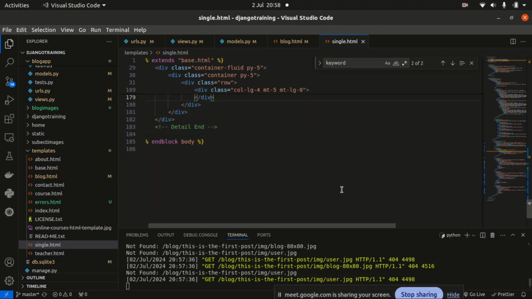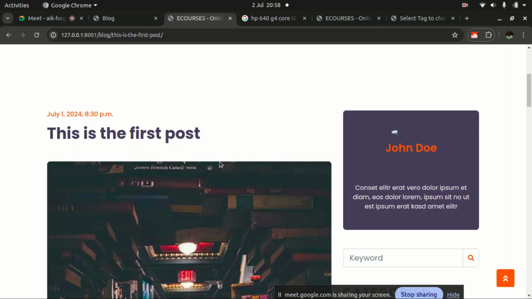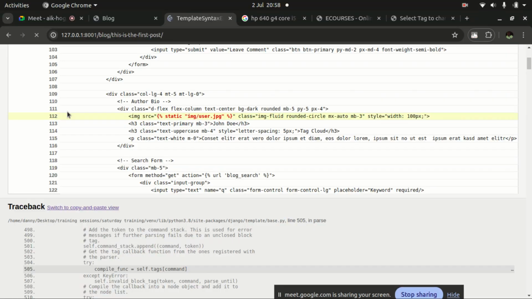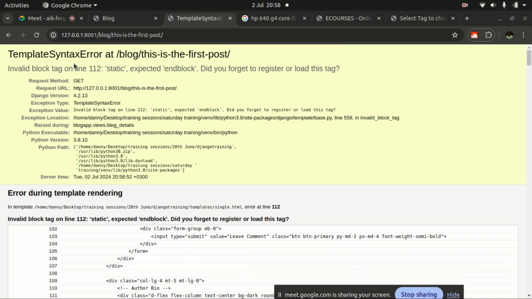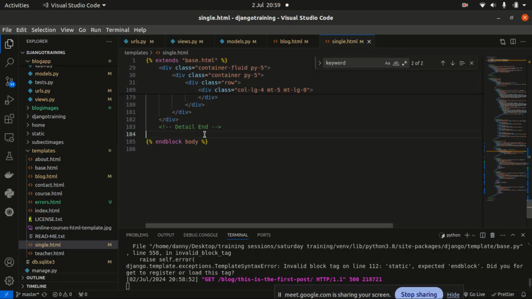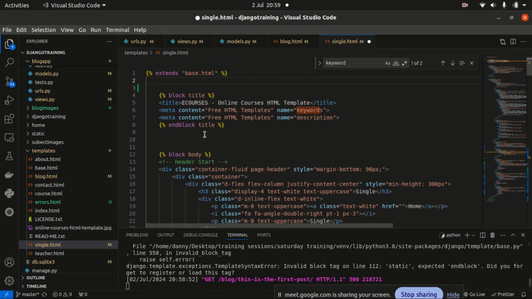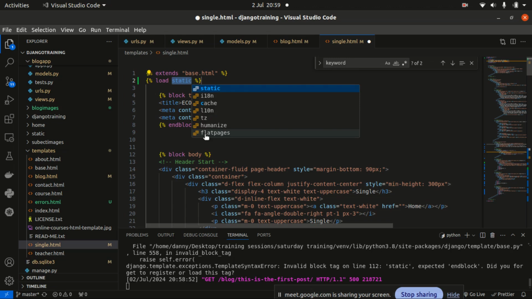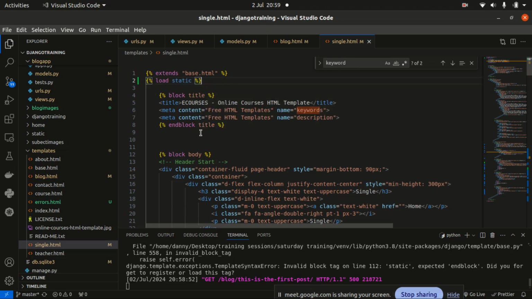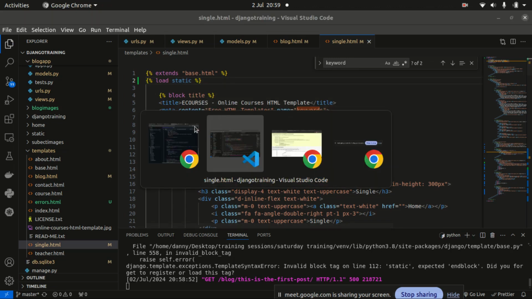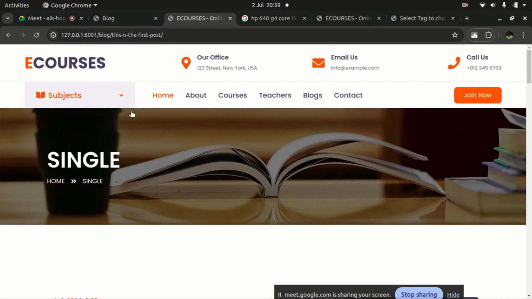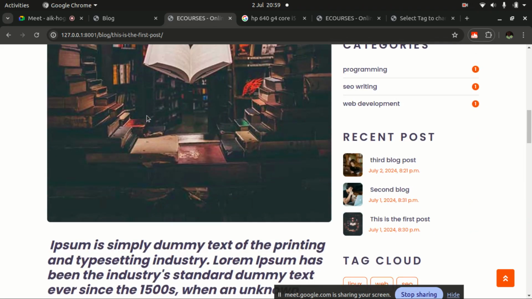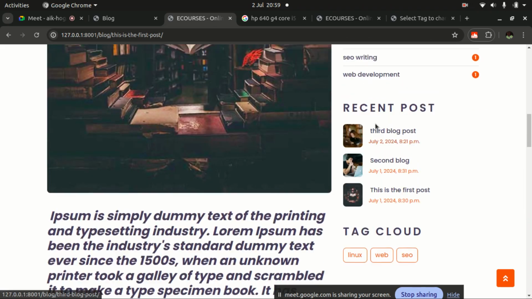Paste it there, save, hope no errors. Come back here and reload. All right, we get issues with static. Remember, invalid static. Let us ensure that we include static here. Load static. I hope you are in a better position to resolve that error. I'm just trusting that you would have acknowledged where that error is coming from. And we see everything is now taking shape.